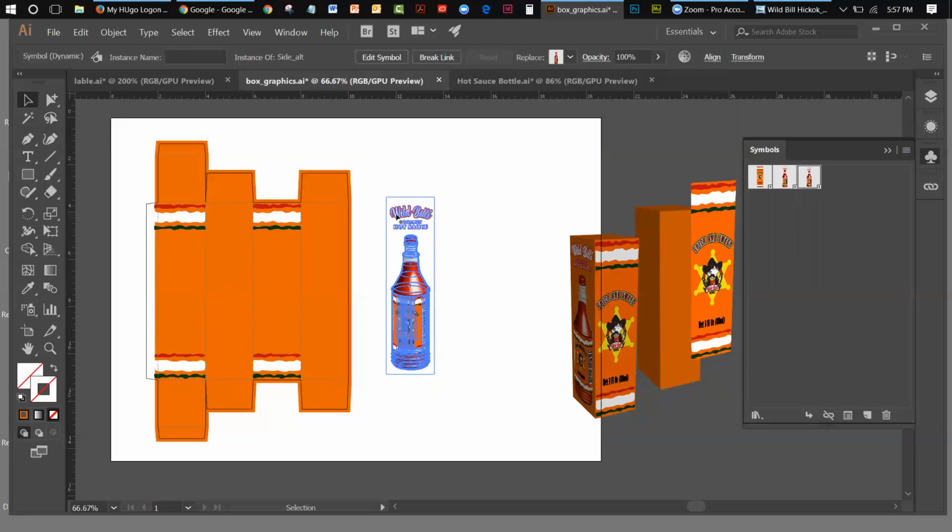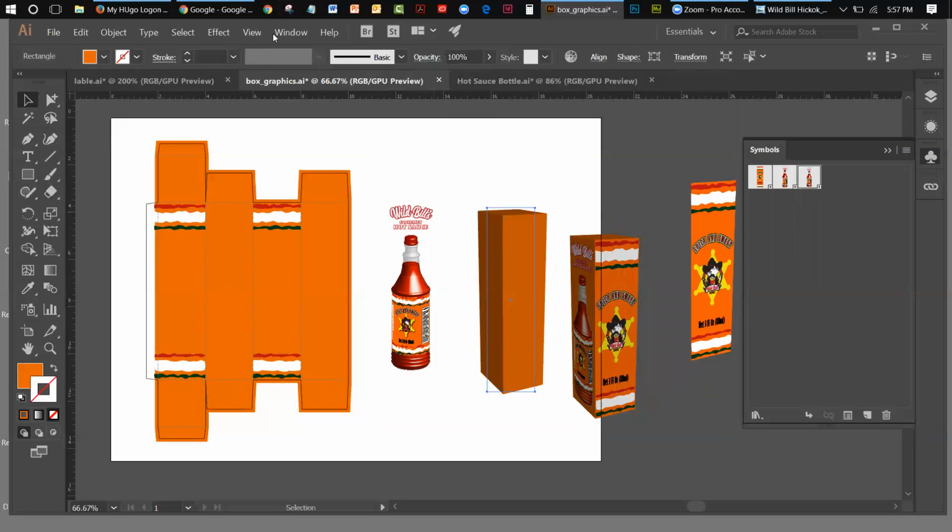But you can make it transparent with no fill and no stroke. Then whatever graphics you put on top of that transparent label will apply properly to your box or your bottle, doesn't really matter which, and you will have the graphics on a transparent background, and you'll see what's underneath it. I'm going to do that with this box right here so that you can see what I'm talking about.